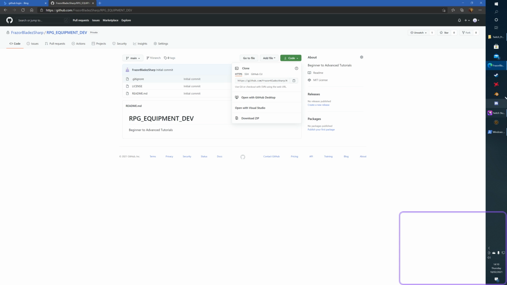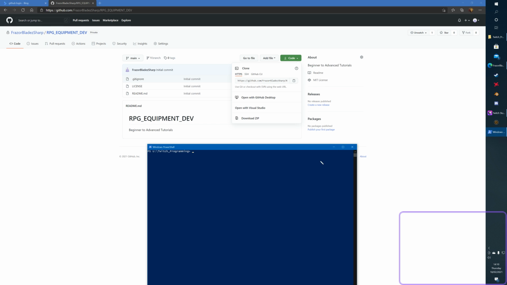Copy. Git clone. Okay, ls. Fantastic. You're done.